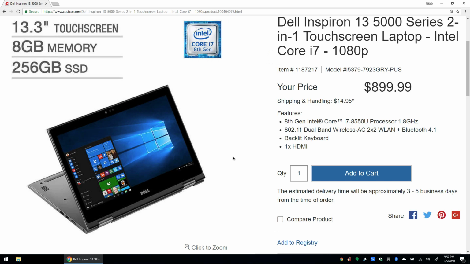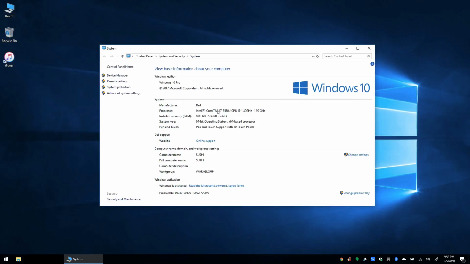The laptop that I'm using for this episode is nothing fancy. It's a sub $1,000 computer. I actually got this for $700 when it was on sale at Costco. It's an 8th gen Core i7 U processor, so these are usually the mobile processors, so they're fairly clocked back and don't have a lot of processing power, but you'll see that this will be sufficient for what we're trying to accomplish. Again, it's the Core i7 8550 CPU.